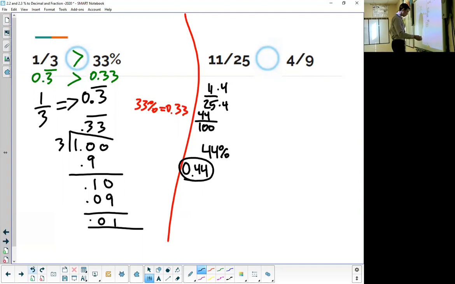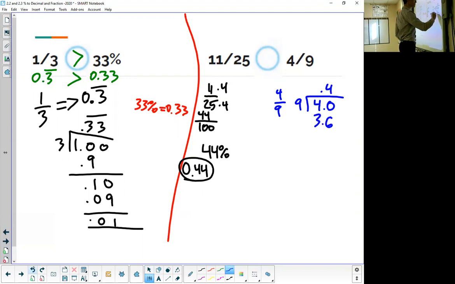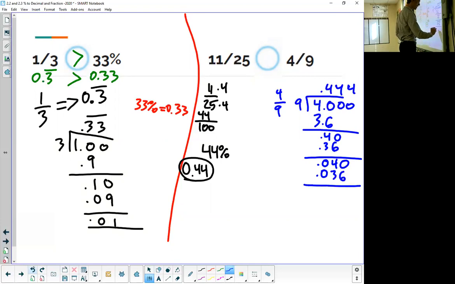So there's that one. But with 4/9, we're not as lucky. We can't multiply it by anything to get to 100, so unfortunately, we will have to divide 4 by 9. We see that we can do 0.4 times 9, which is 3.6. And if you were present on Friday, we kind of talked about this. Whenever we have something divided by 9, we're going to start noticing a pattern, that it repeats. Much like 1/3, 4/9 is repeating.